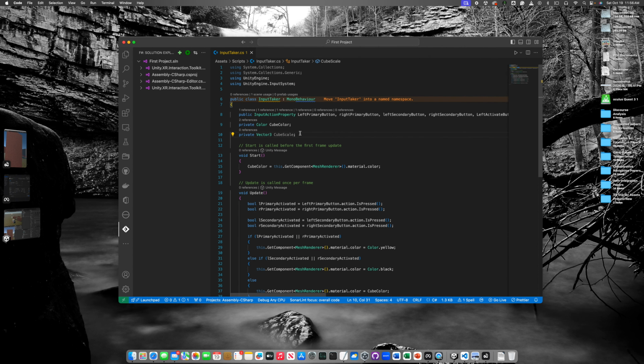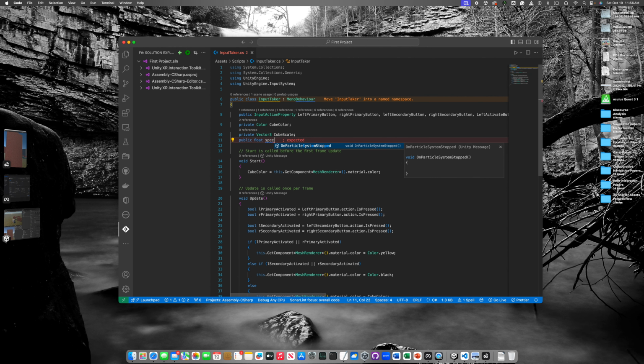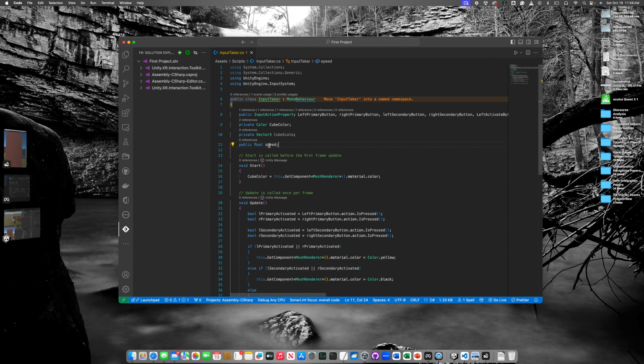And then we are also going to use a public float variable called speed. So what is this? Whenever we are going to increase or decrease the size of the cube, we need to mention with how much speed the scale will decrease or increase in every frame. So that determines the speed. It can be 1 meter per second or it can be 10 meters per second. It's your choice. So that's why we create a public variable.